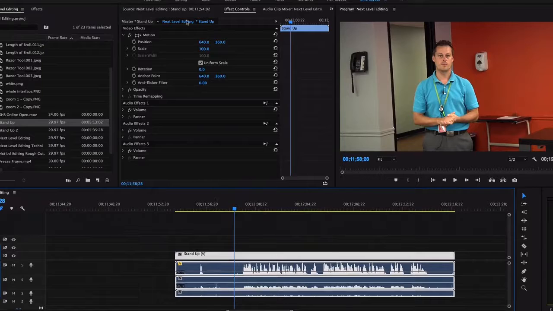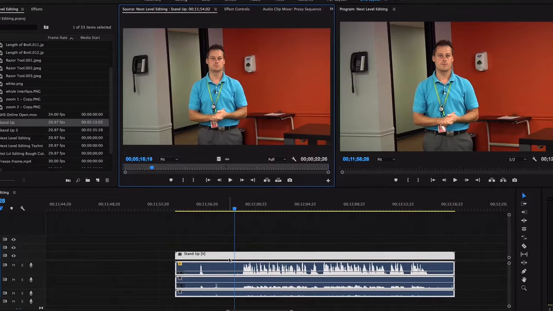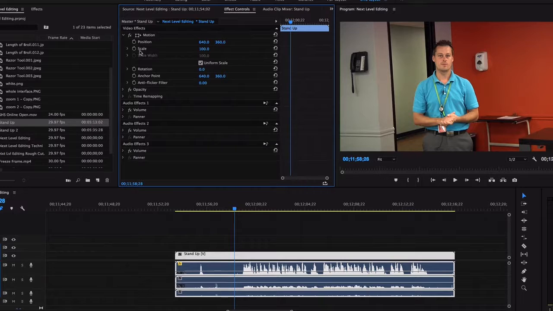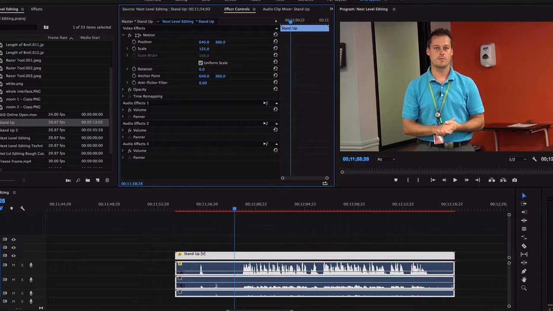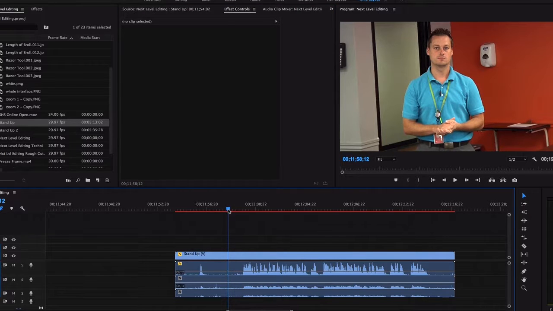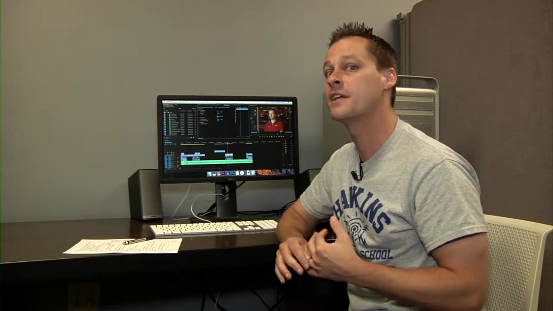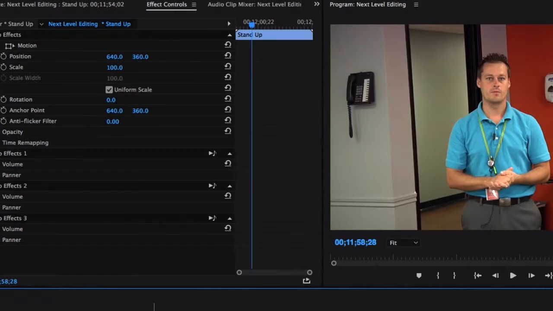What you can do is go into the source window, the effects controls in the source window. Click on motion, and then you can change the scale. Now you don't want to go nuts here, because what you are doing is changing the picture quality. So somewhere between maybe 5–8%, if you take that scale from 100 to maybe 104, 105, you can change this up a little bit. But keep in mind, anything more than that, you're really going to lose some picture quality. So you want to stay away from that.